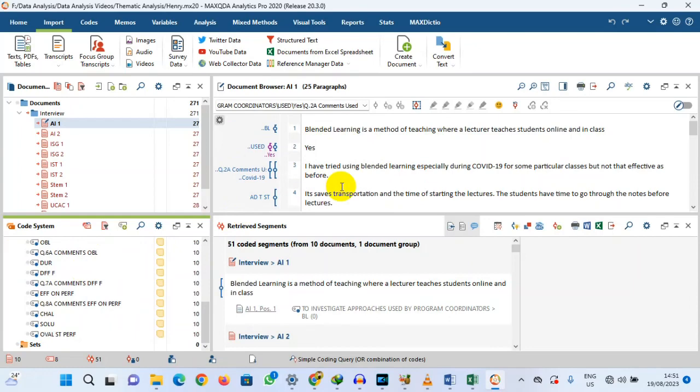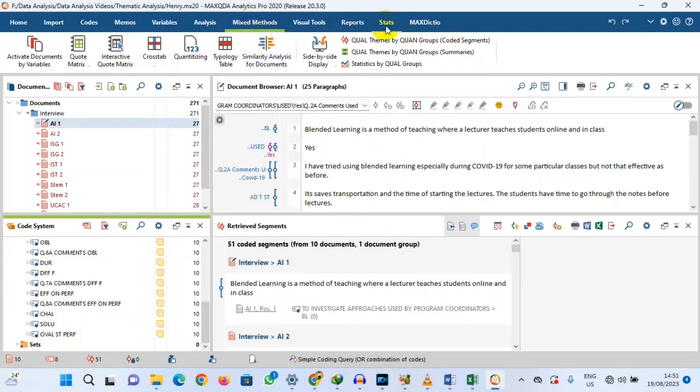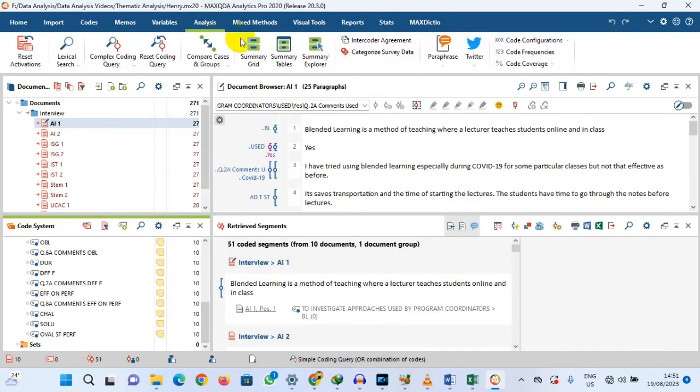You can go to mixed methods, whatsoever. I always go to stats, because stats has almost everything I need that is in these other sections. Yes, we have the cross tabs that will give me what I need. I go to stats directly. Go to analyze, and so on. You can perform complex functions in this analysis section.